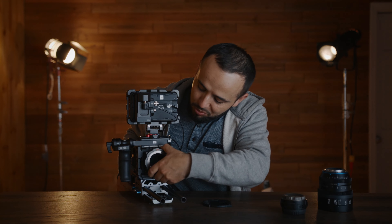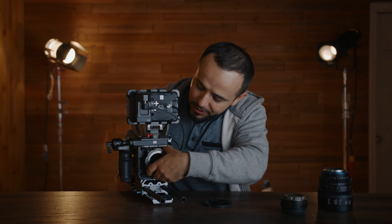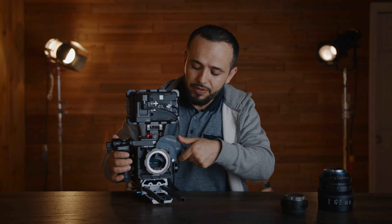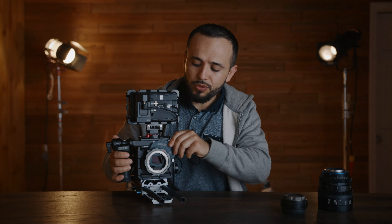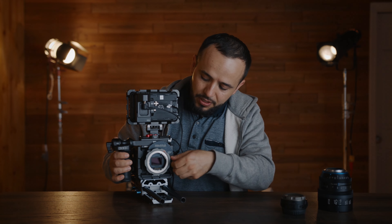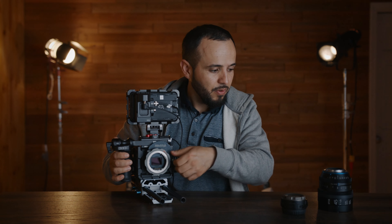If you're paying over two thousand dollars for something like this, you'd better get nice quality — can't complain there. You lock it in and then bring in the filter. There are different filters you can get — this is the two, four, and seven stop, which would be my go-to. If I were to only get one filter tray, it would be this one. Just lock it in and bring in the lens.